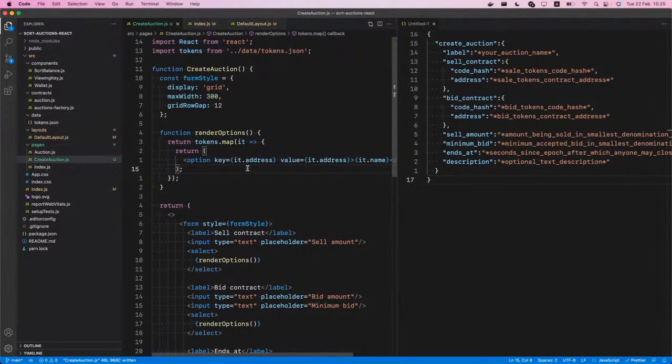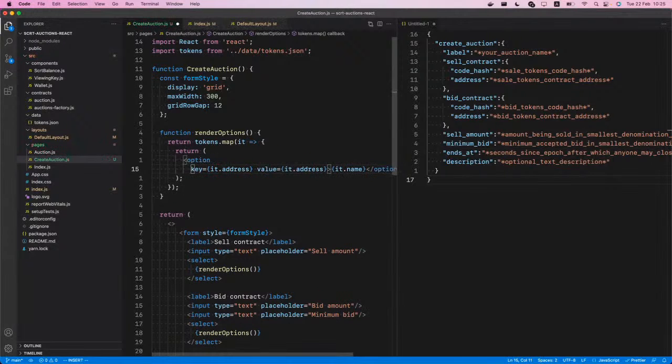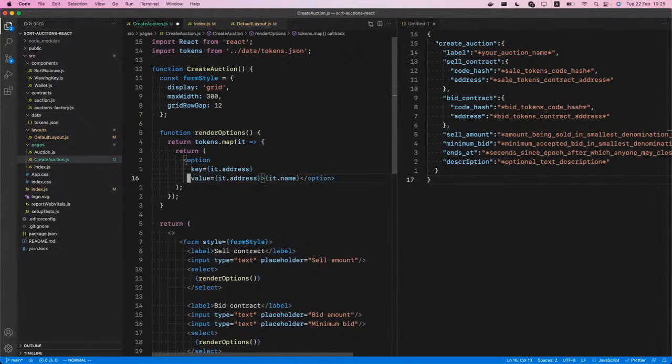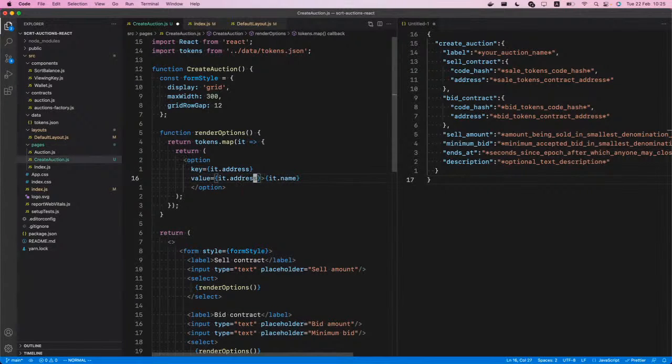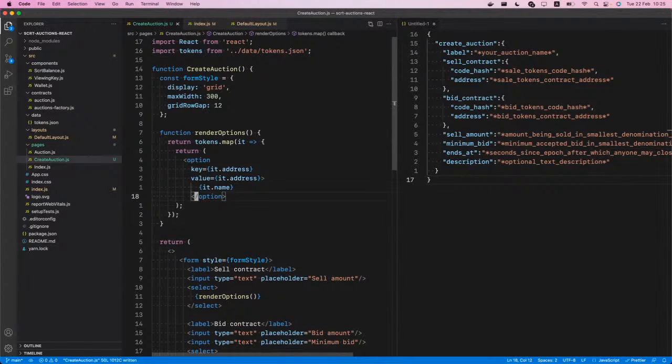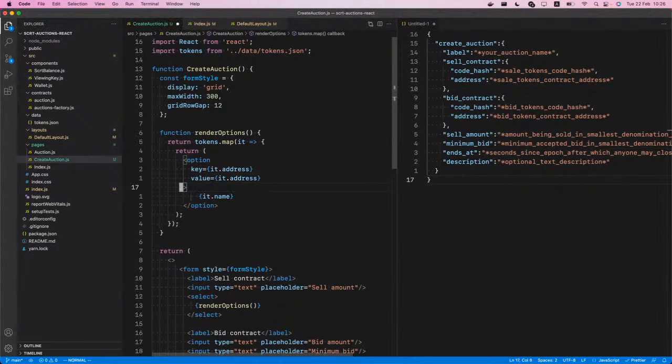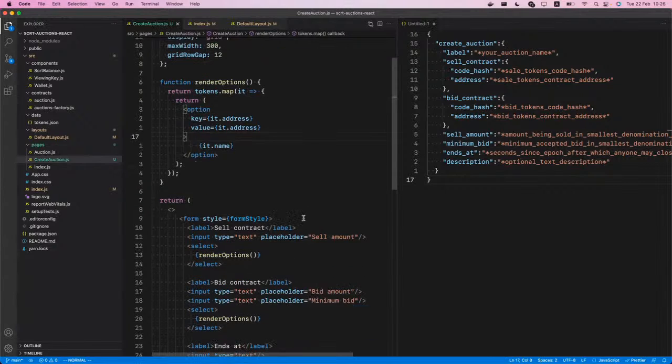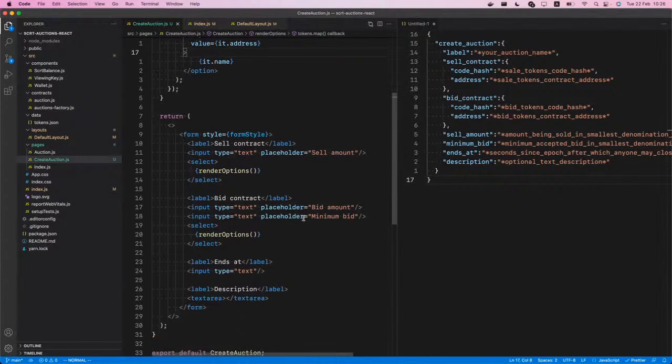I don't think we want to do a lot of different validations right now, but for sure you might want to properly handle if you have one selected.